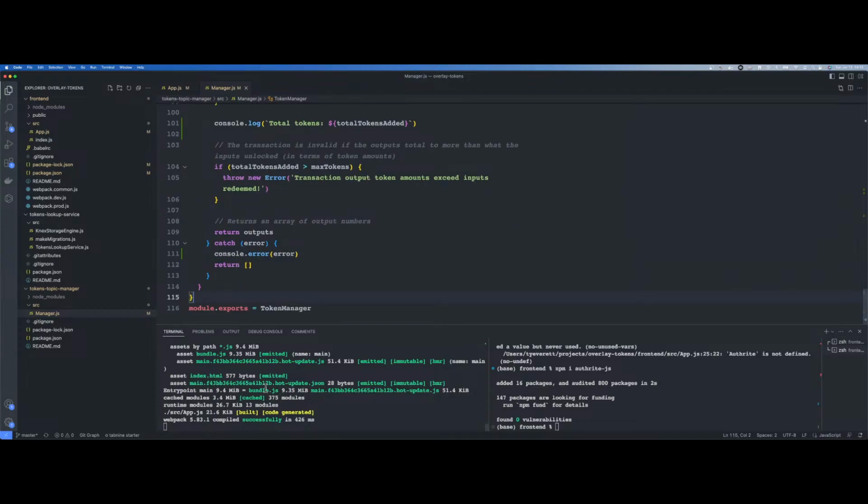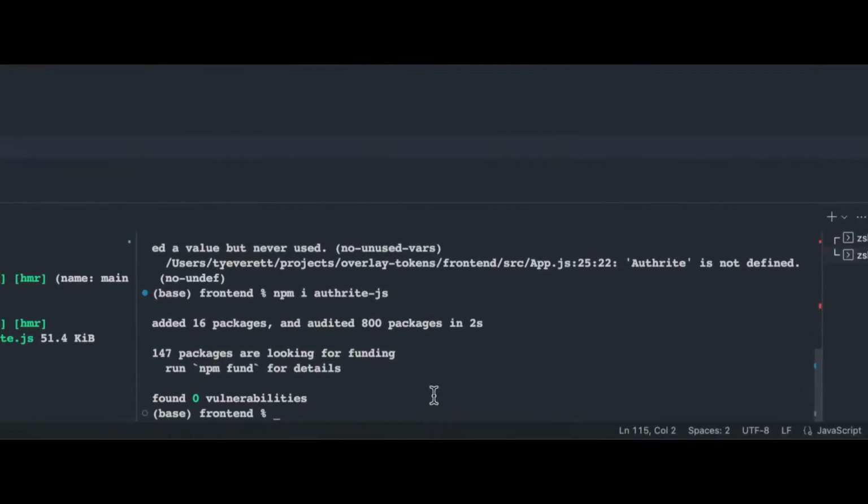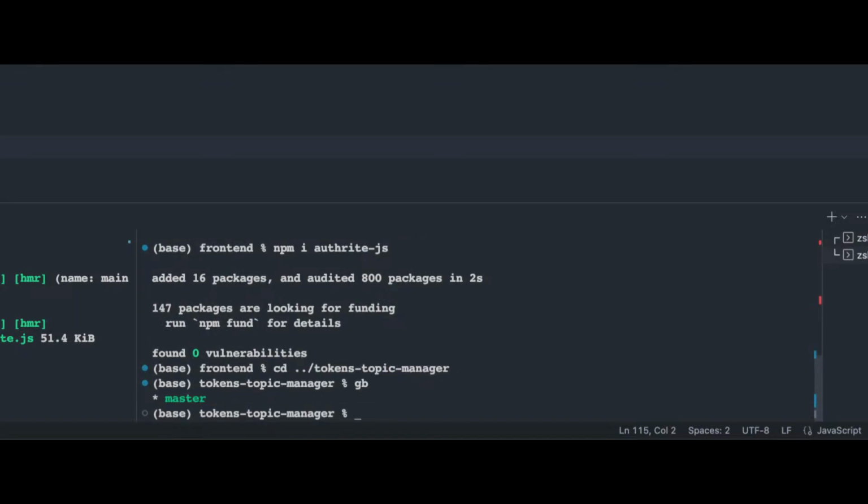So what I'm going to do is publish a new version of the topic manager with logging.